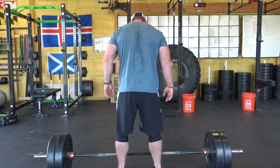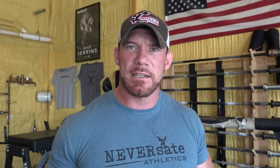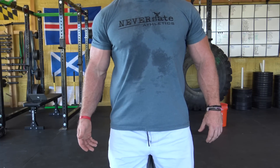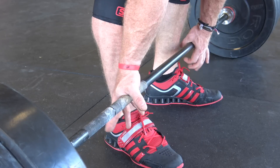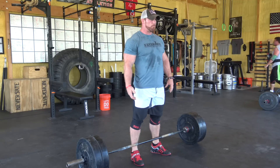What I think works best is standing over the bar in the exact same position you'd be at lockout — butt flexed, shoulders back, chin in neutral. I visualize the weight in my hands, one hand supinated, and take a huge belly breath — as much air as I can fit in there. Then I pantomime lowering the bar as if it were my second or third rep, punching my butt back, sliding the bar down my legs at the exact speed I would if it were 600 pounds. Once down, I grip it, squeeze hard, bend it across my shins, and pull the slack out.